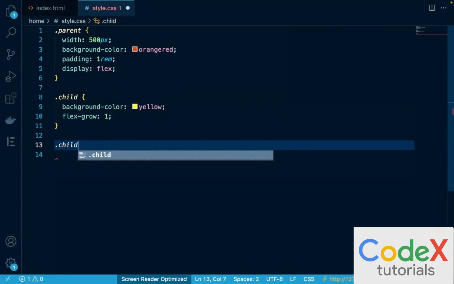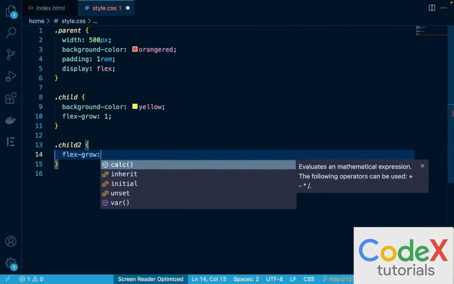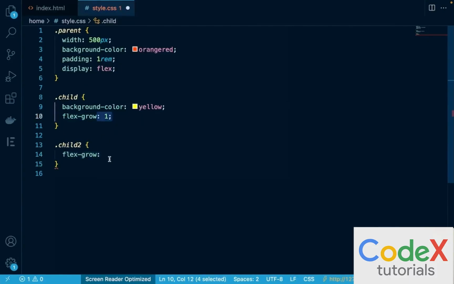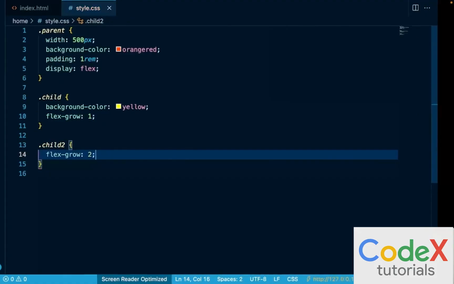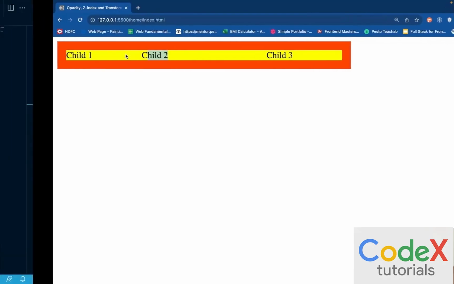I will say child 2 and I will set its flex grow value to be greater than 1, because that is what it is for all of my child elements, but I want this child to grow much more than all of the remaining childs. So I will do flex grow of 2, and now you can see that child 2 is taking up more space. It is growing at a much faster rate than the remaining child 1 and child 3. So this is what flex grow is about.